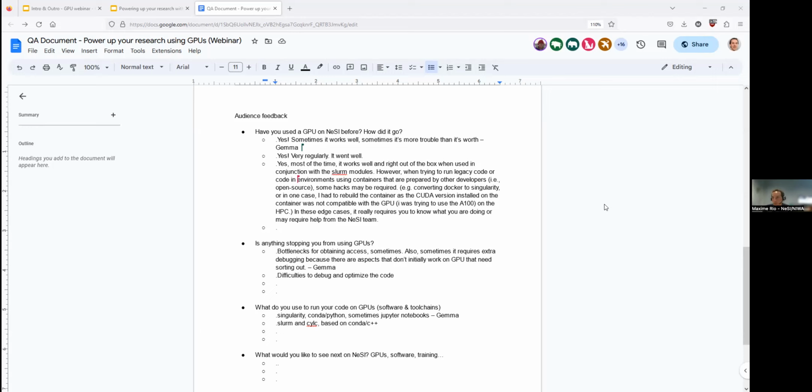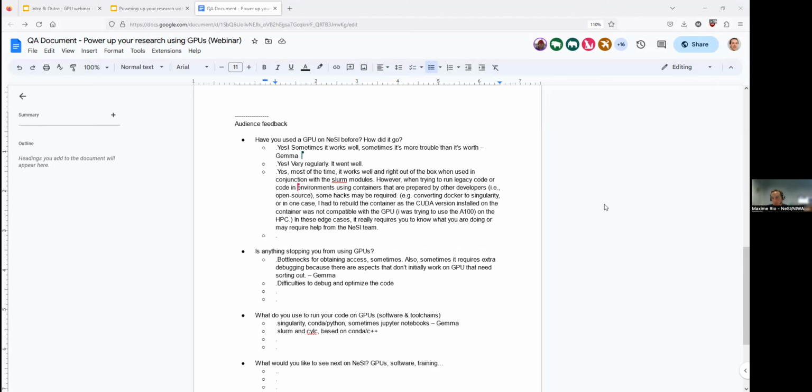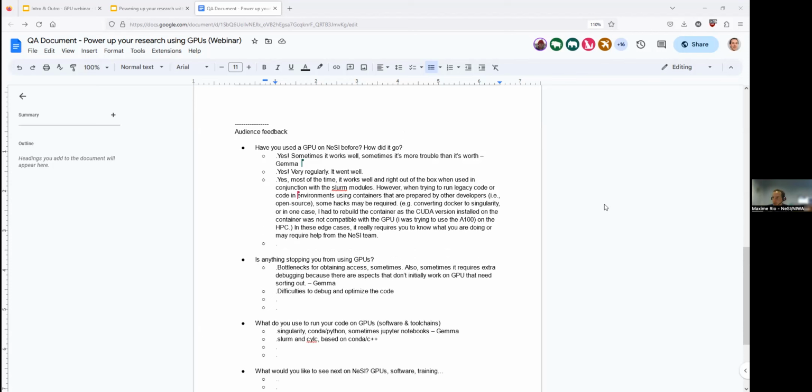And the downside, if you have an application like deep learning, is that containers can be heavy. That's the least to say. Think about 10 gigabyte containers. And now we have some way to build containers on NeSI. It's not bulletproof, but if it can save you time in terms of not having to build the container on your end and then ship it to NeSI, you can have a try at it. We have documentation. We'll probably send the link in the email after the webinar.